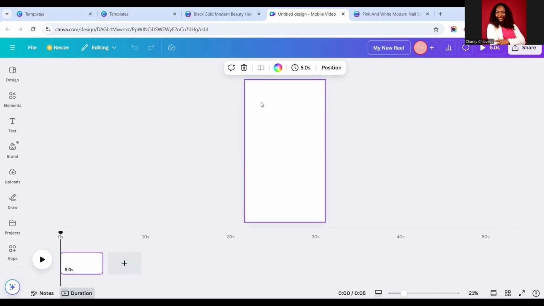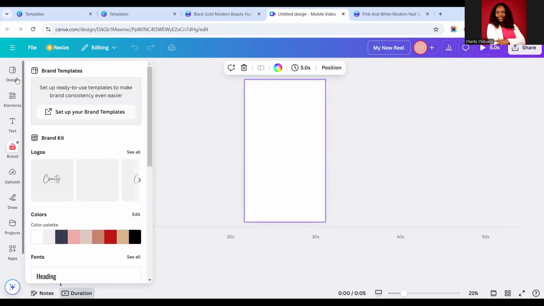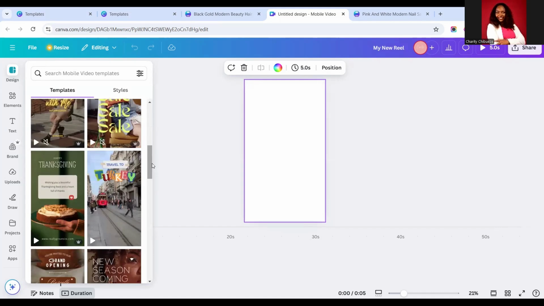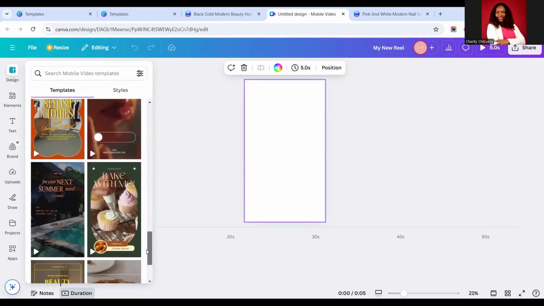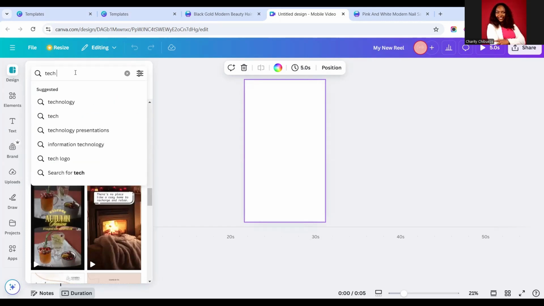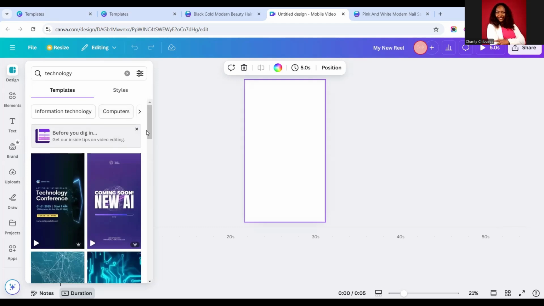So now that I have my reel, I can click on templates to choose different types of reel templates that I'm seeing. So just be patient, explore it, look out for fine reels. If you don't see what you're looking for, let's look for the tech reel. Let me just type technology. See the kind of reel that can come out.